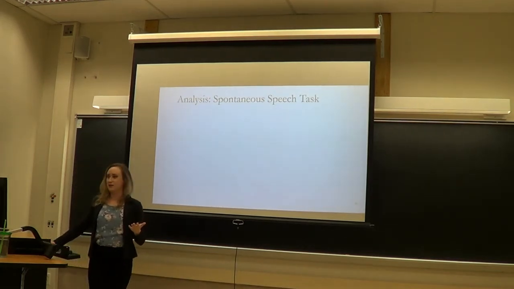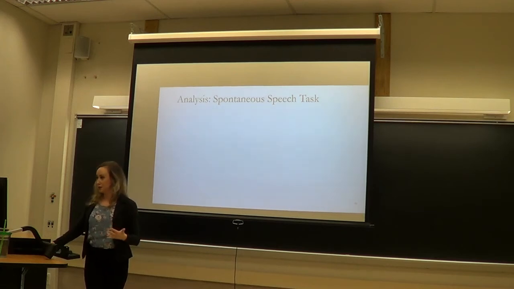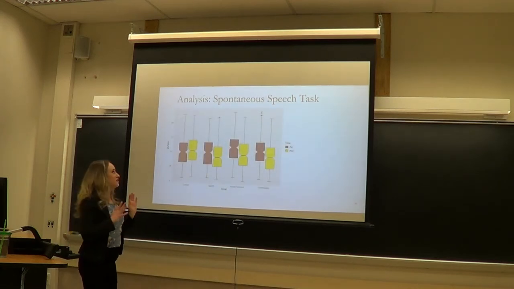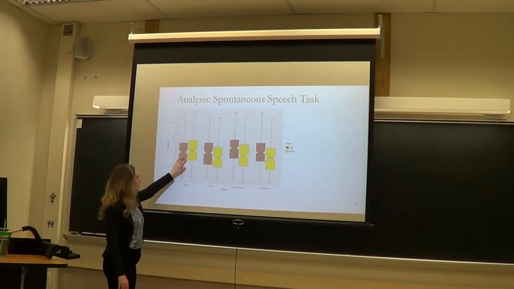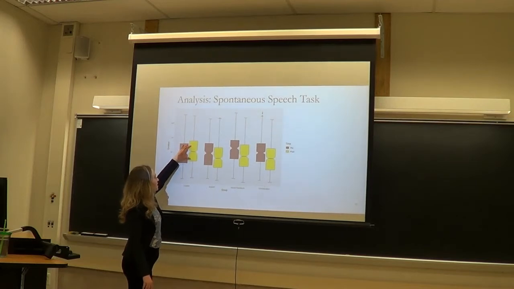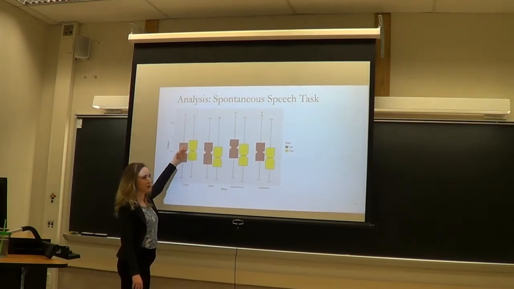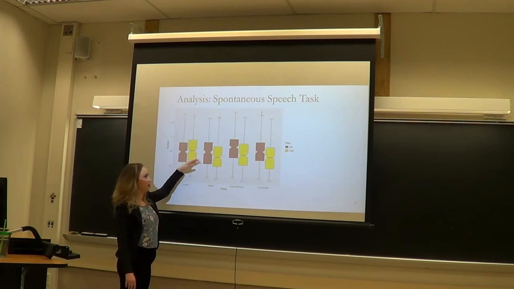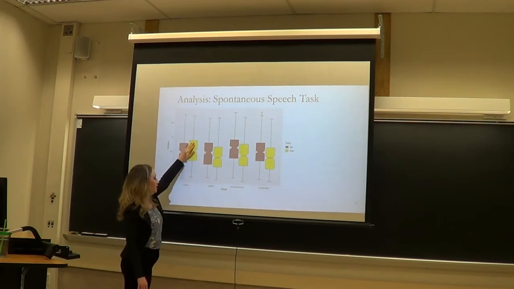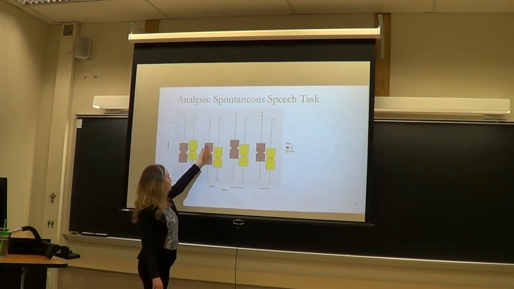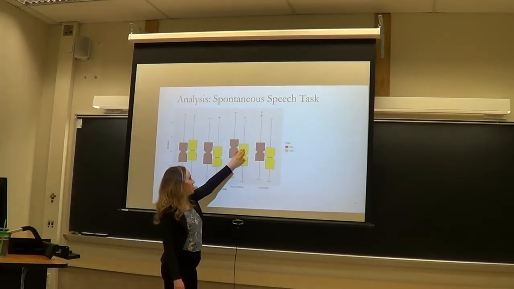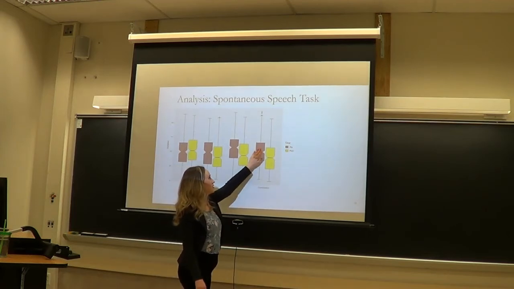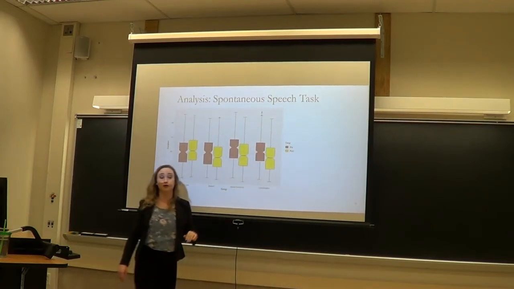Okay, and now this is for the spontaneous speech task. This was the least controlled task, so the picture task. And we can see some very similar results here. So if you look at the control group, again here, we see that actually their aspiration values have gone up a little bit. So again, what we really want is for them to go down, but the control group, they go up. For the explicit group, we see from pre-test to post-test the values going down, the same for visual feedback, and then we see the same thing for the combination group, the values are going down.